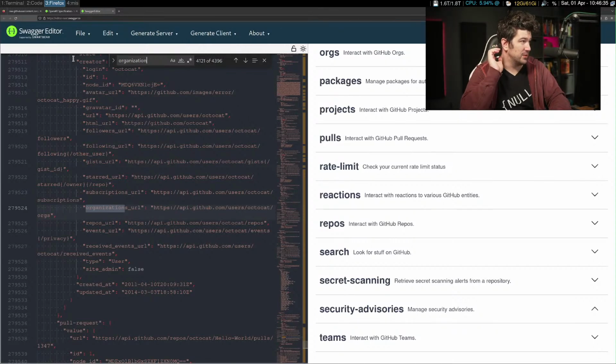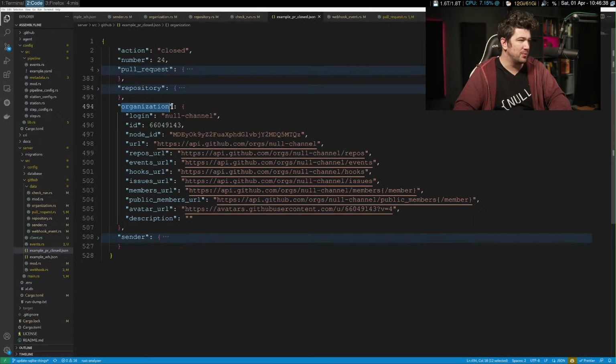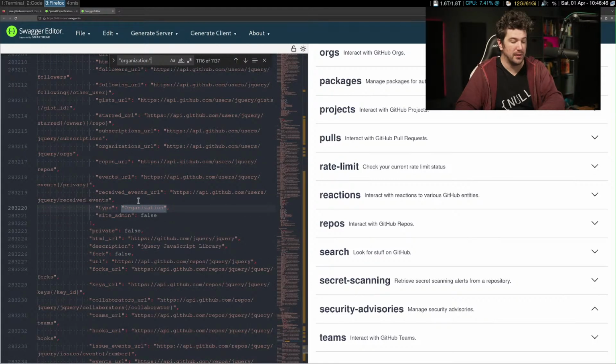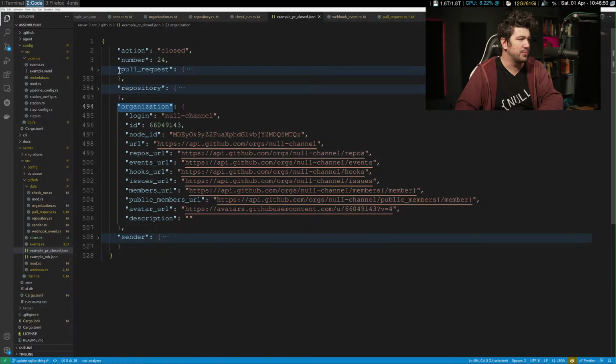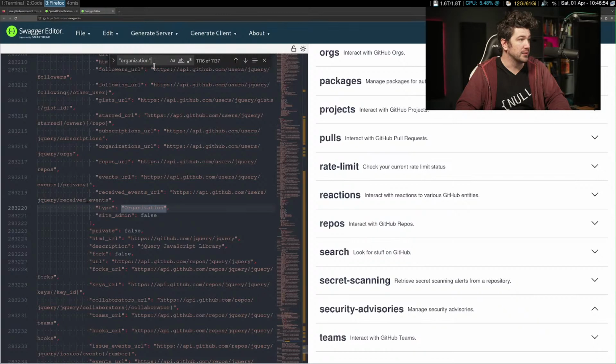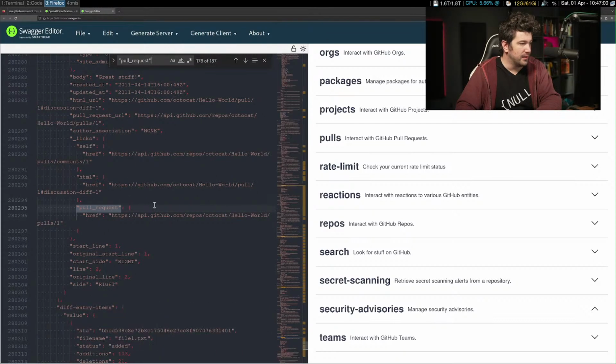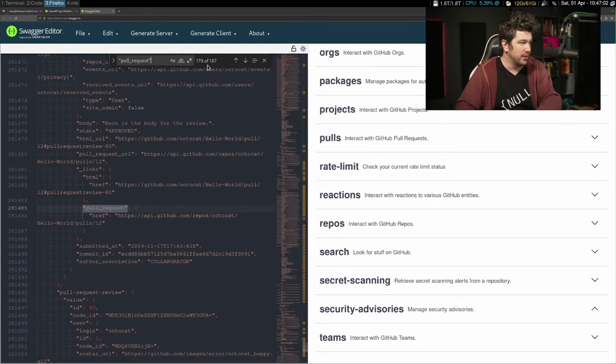Actually, let me do this. What I haven't been doing is, we know that this should be in quotes like this, which is actually going to filter down a lot of these that have it in parts of it, because this is the whole one. Okay. What was the one that we were doing before this? Pull request. Let's do pull request in the full quotes. There we go. Only 100 some.